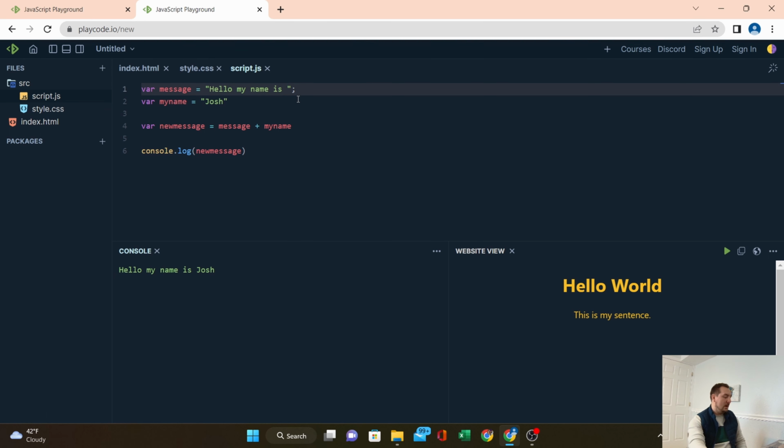And you'll see why I put the space: if I don't have that space either at the beginning of Josh or the end, usually you do it at the end of your sentence, before you combine two strings, two text things, you're going to end up with a messed up sentence, is really what it is. So, okay, that's what's going on there.